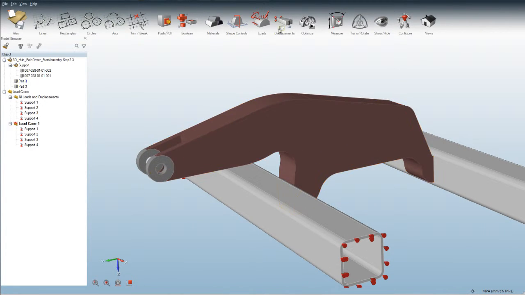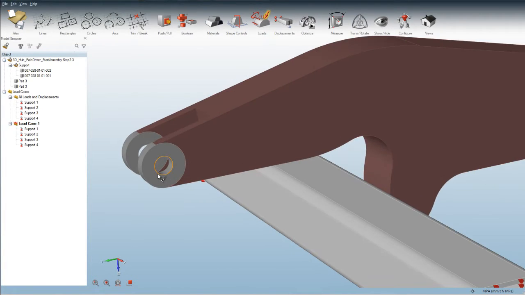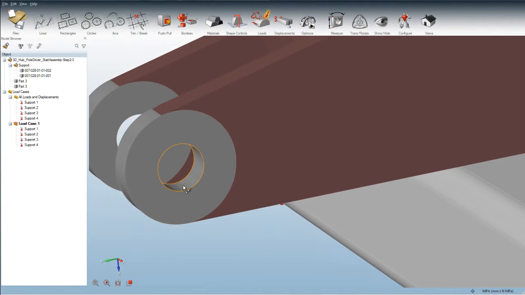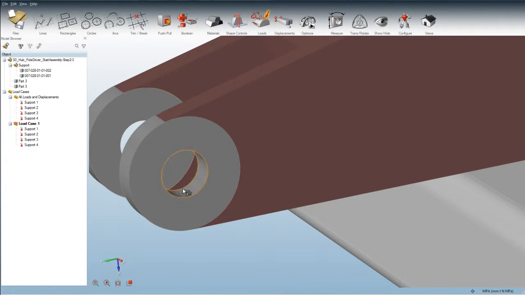The next thing we'll do is apply some forces. So we're going to apply a few forces to these holes. Now we're going to create multiple load cases for this design. And each load case is just a set of forces that are grouped together that act on the model at any one certain point of time. So it's very typical to have multiple load cases for your design.